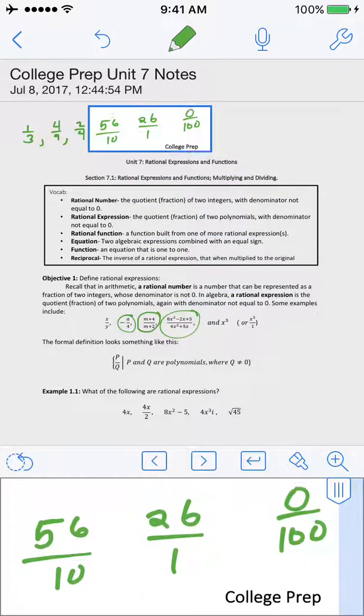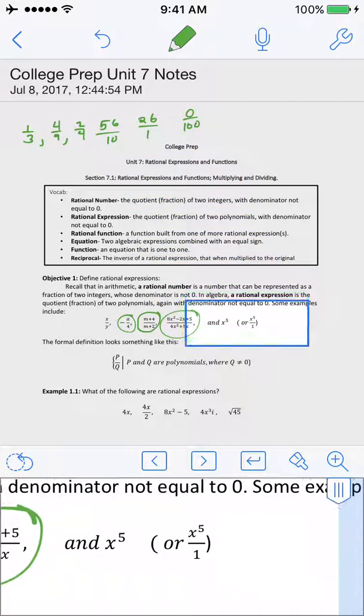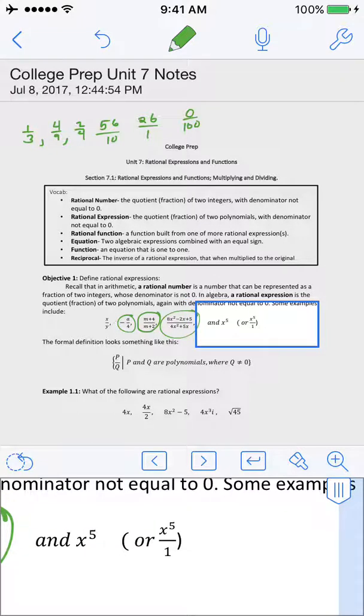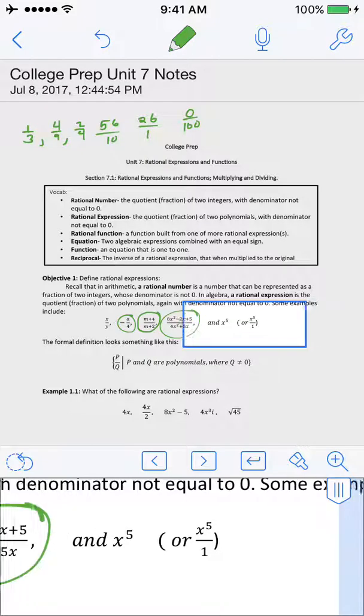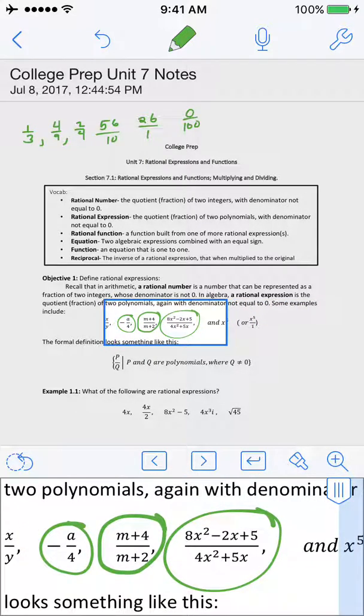And then as expressed before, since we had 26/1, it's the same thing as 26. All of our regular polynomials, x to the 5th, are also rationals because they're just x to the 5th over 1, right? So things over 1 are also rationals. So anything that we've seen before has been a rational. It's just been a rational over 1. Now we're going into those ones that are not over 1. They have something else on the bottom for the denominator.